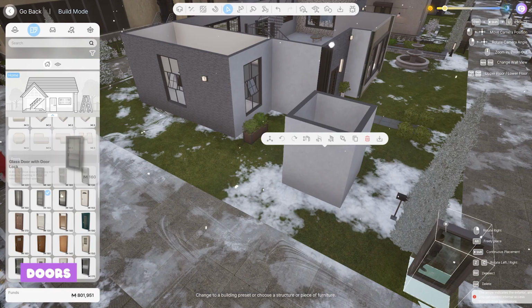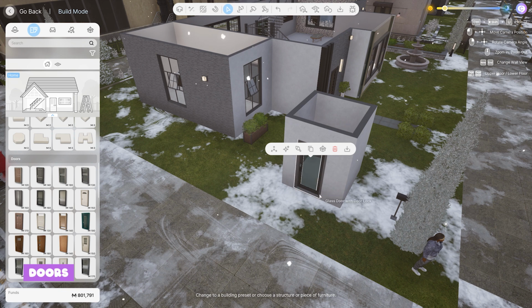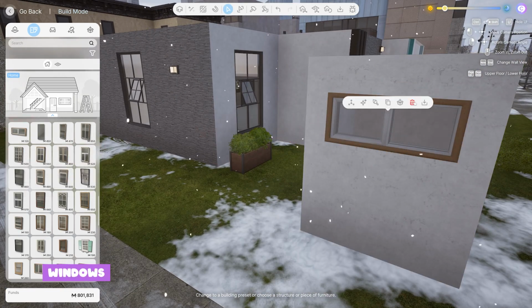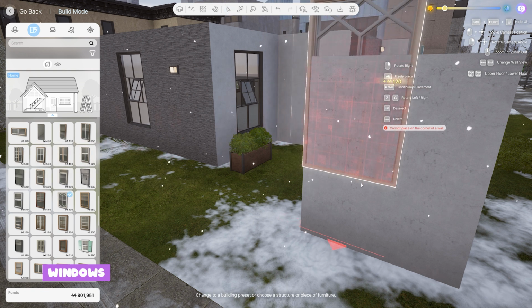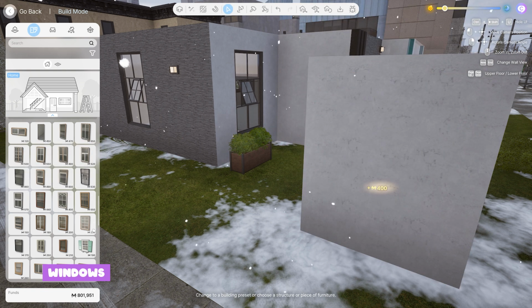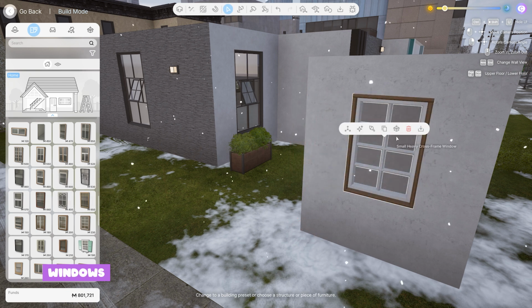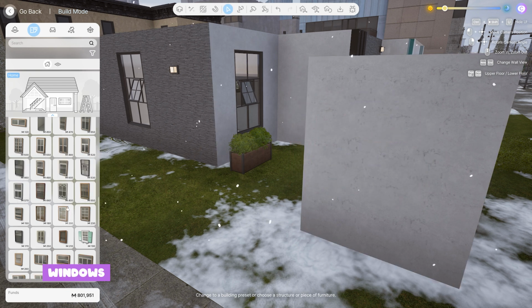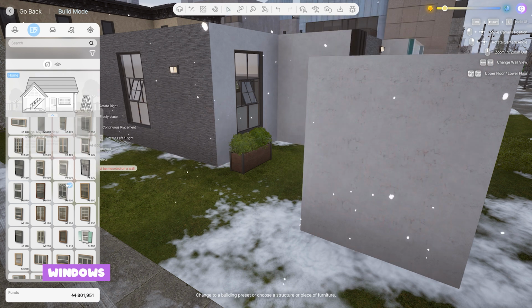There are various different types of doors: regular doors, sliding doors, and also garage doors. I recommend placing down your windows before creating inner walls, as if an inner wall is close to or overlapping where you want to put a window, it won't let you. So putting your main windows down first is advisable. Use shift to keep placing them if you want them in a row.